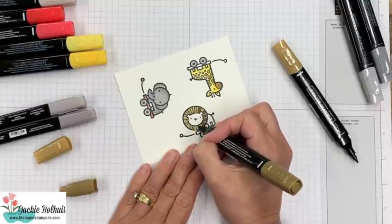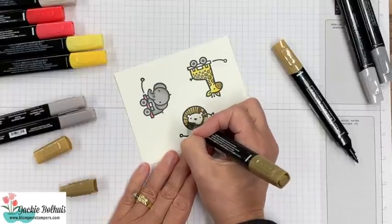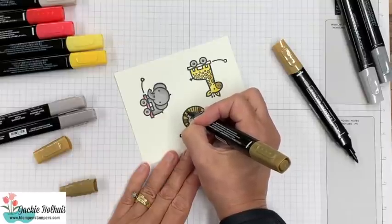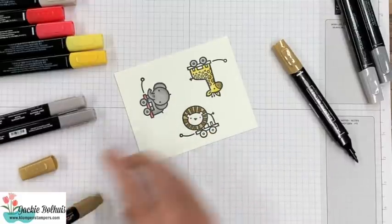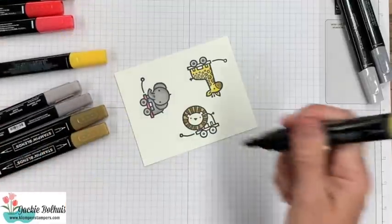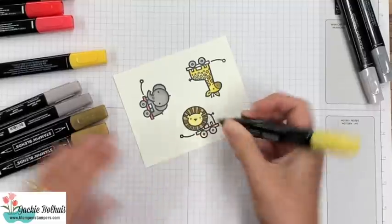So we'll keep going. And when I did my sample that I'll share here in a second, I started doing this and I thought, oh no, I didn't count them. Hopefully they work out, and they do. So whew, got lucky on that one. So there is the brown on him, but then we can take the same yellow and we'll color in his face.